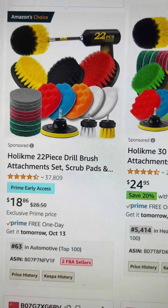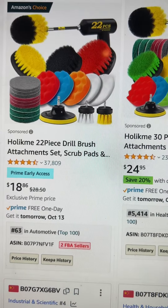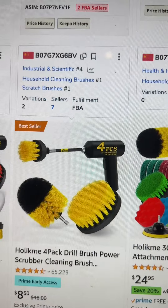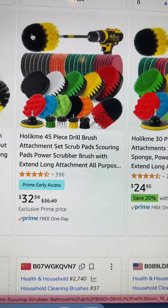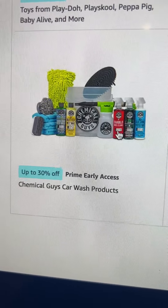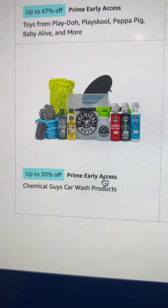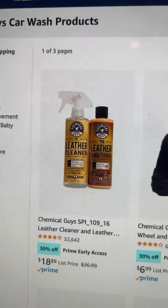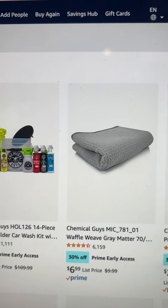The Levoit air purifiers are 30% off, plus some organization products from Amazon Basics. There's also a scrubber/organizer that's great for cleaning carpet and your car — Diana has a video showing her using it. It's great for the tub and the bottom of the shower, so many different things. This one has 45 attachments. I'm kind of into keeping my car clean — I have a newer car, and Diana just got a brand new van and is obsessed with keeping it clean.